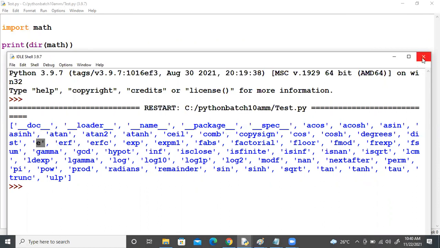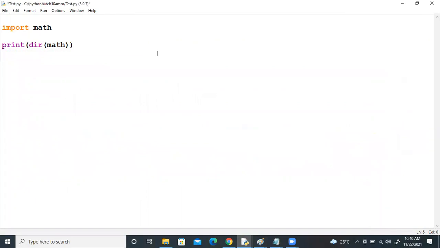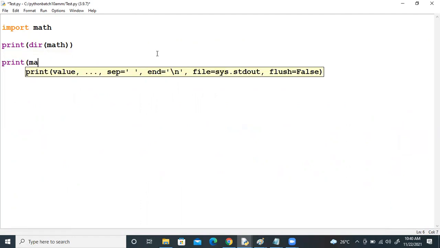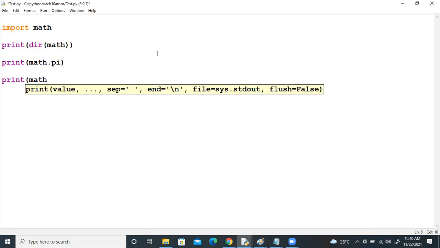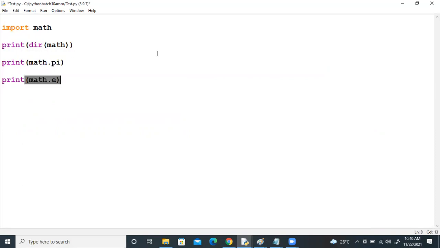If you want to print them, in any module, Python got much popularity because of modules. How can you print a variable within the math module? I got a variable called pi, and a variable called e. I want to print their values.